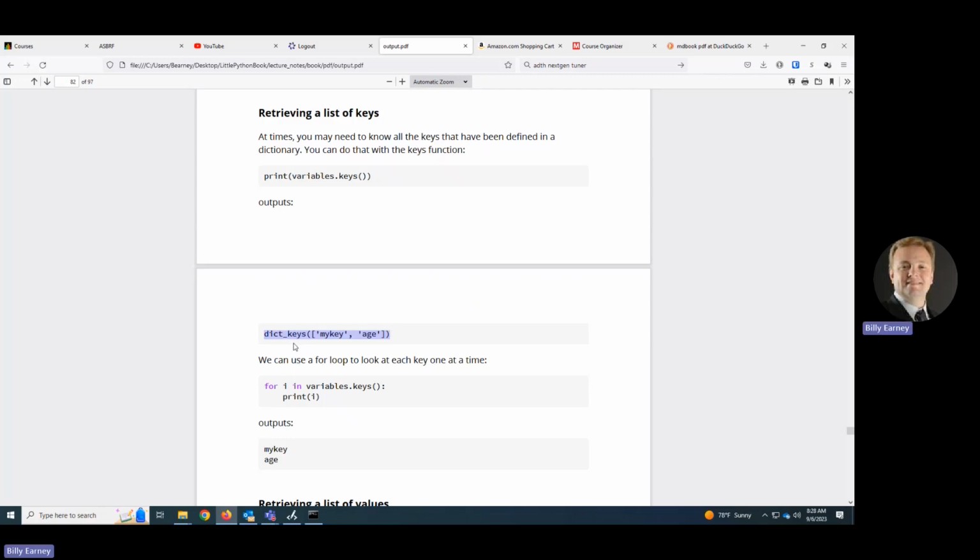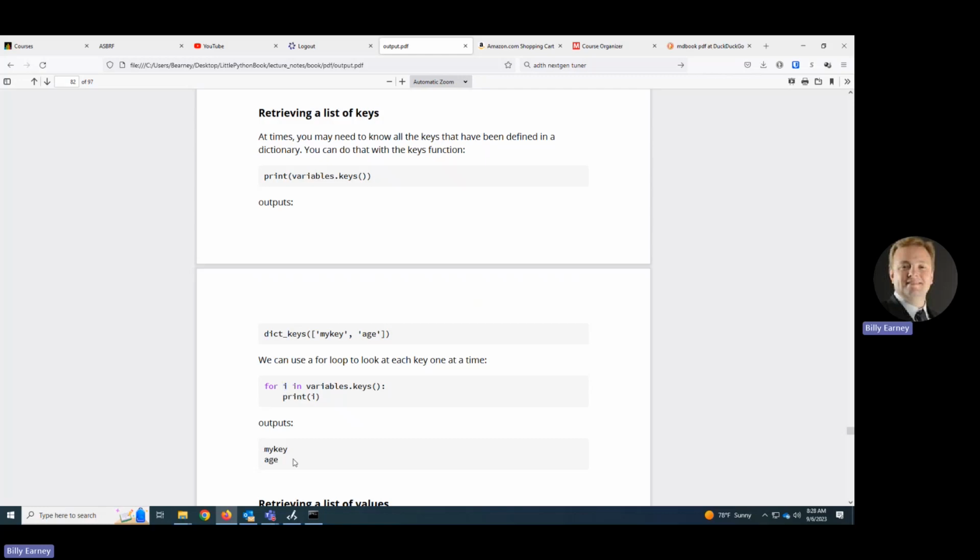To print out each key one at a time, it's very similar to the for loop that we saw before, but instead of using items like we did before, we'd use variables.keys, and what it does is return one key at a time. So we'll say for, and then some variable, which you could write key. Quite often, if I have a for loop that's really small, I will use a single character like I, K, or something like that, just to save some typing, and that's okay. And so I use the variable I here to represent what the key is, and then I print out that value. And so here it outputs my key and then age.